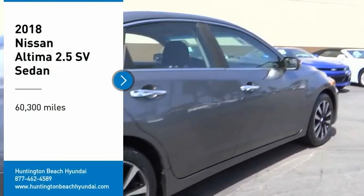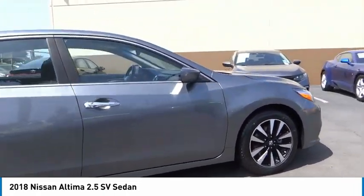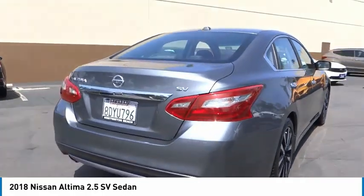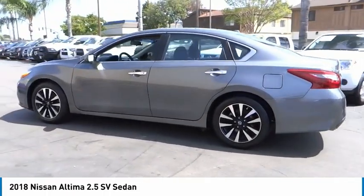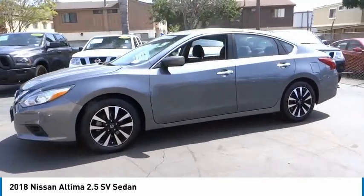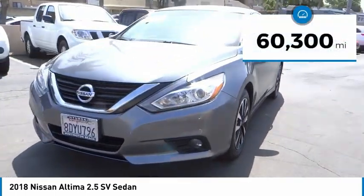We are pleased to show you the 2018 Nissan Altima. The Nissan Altima offers advanced features to make life easier, including push-button ignition, which comes standard. Combine that with a powerful engine and standard airbags and over 5,000 quality and performance tests and you'll see the Nissan Altima is made to drive and built to last. This vehicle has less than 65,000 miles.